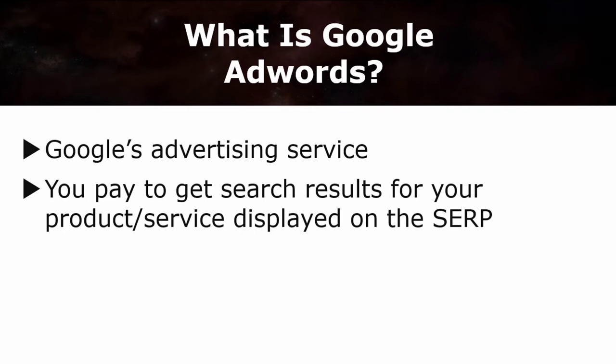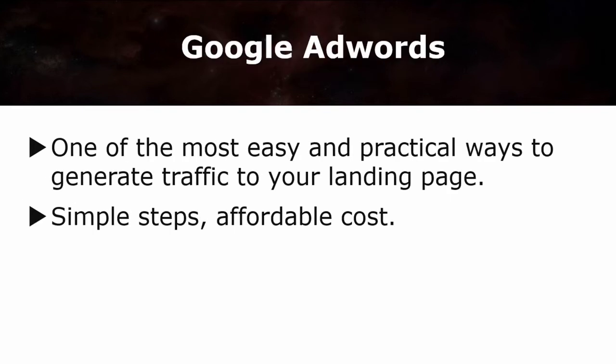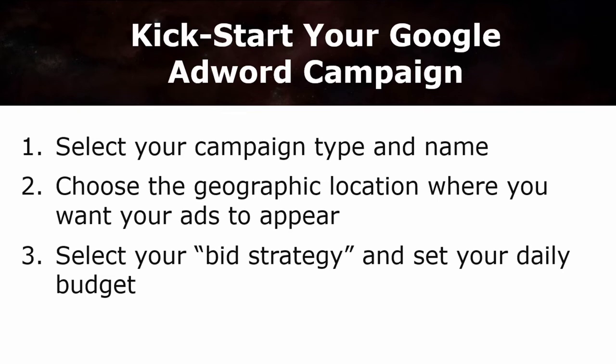Google AdWords is Google's own advertising service which allows you to place search results for your own website or landing page. The search results for your product or service will appear on the search engine results page, or the SERP, which you would have to pay a certain amount to get your results displayed. Google AdWords is one of the easiest and most practical ways to generate traffic to your landing page. And contrary to popular belief, the steps are actually quite simple and not as pricey as many have perceived it to be. All you need is a Google account.